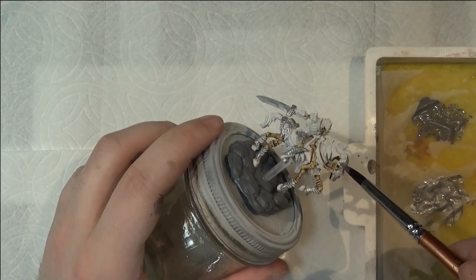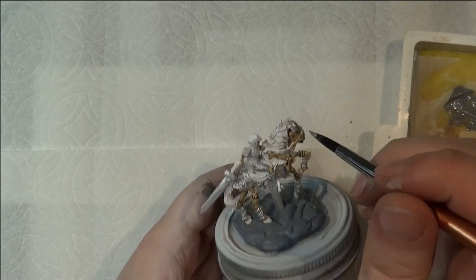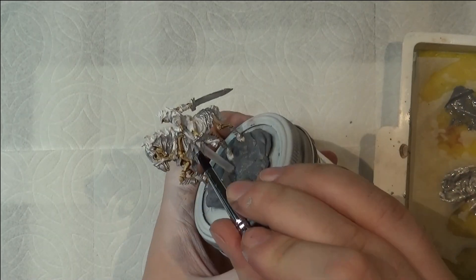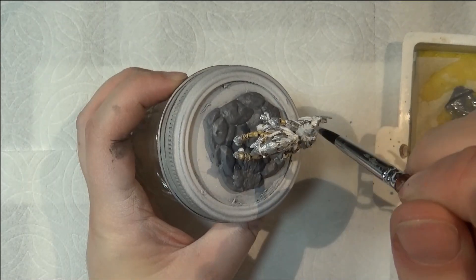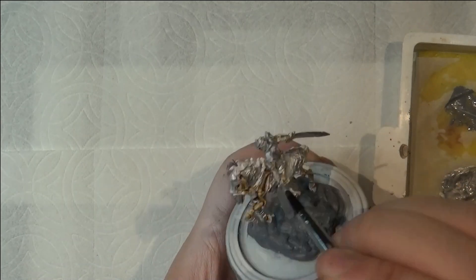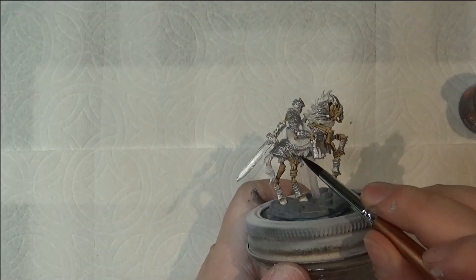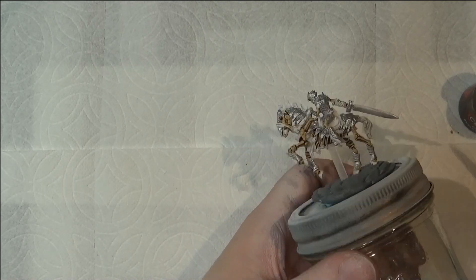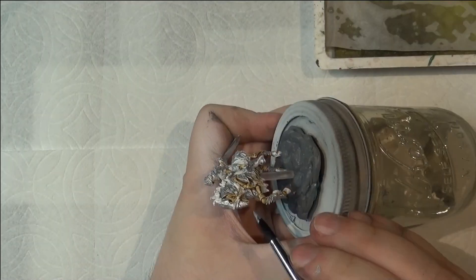Just as a quick explanation: I'm using the silver as an undercoat for the Black Templar contrast paint I'm going to be using here in a minute. I decided to use Black Templar over the silver to create a black steel effect, which looks pretty cool towards the end. You get kind of black on the armors, but the silver shines through really well on the edges. It looks pretty neat and gives a rugged, decrepit look, even though it looks like a skeleton in shining armor at the moment. This is just a step you have to be patient and wait through to get to the good part.